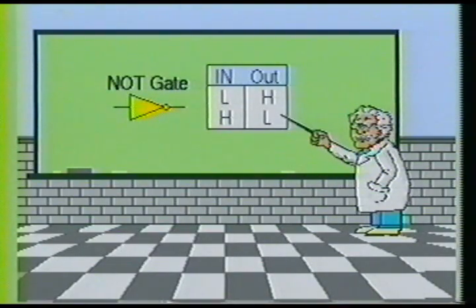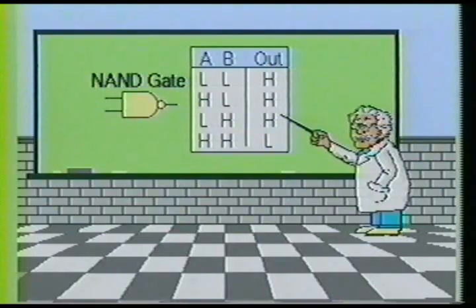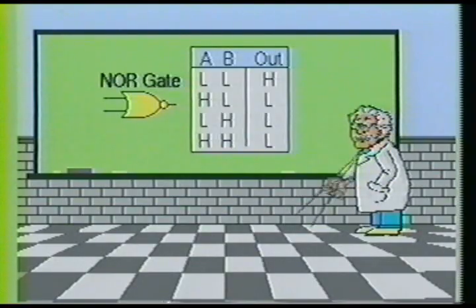The inverter gate, or NOT gate as it is sometimes called, is used to switch the signal from one state to the other. The NAND gate may be considered as being an AND gate followed by an inverter gate. The NAND gate symbol is distinguished by the small circle placed at the output end of the AND device. The NOR gate may be considered as being an OR gate followed by an inverter gate. The NOR gate symbol is recognized again by the small circle placed at the output end of the OR gate.